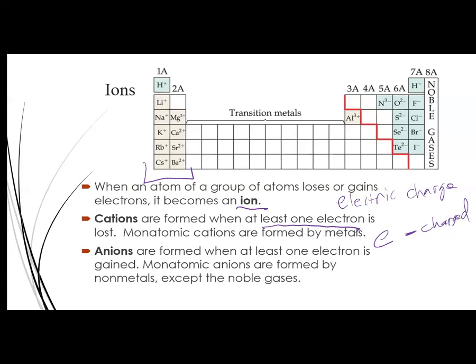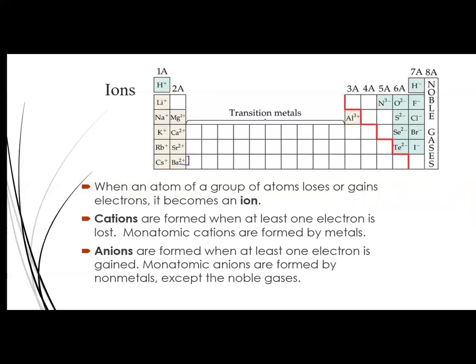Now you'll notice that when we write our charges, the normal format is that we should write the number first and then the symbol. Sometimes people just put the plus sign, or you can put 1 plus. That's fine, but generally speaking, do your number first and then the symbol. It really becomes helpful when you have negatively charged ions because it's easy for that negative sign to get mixed in with your element. It's better when it comes afterwards.